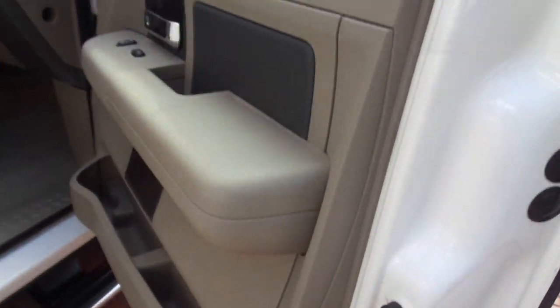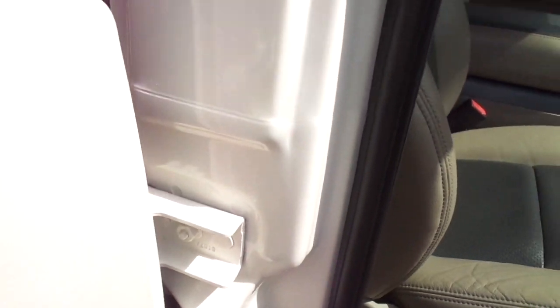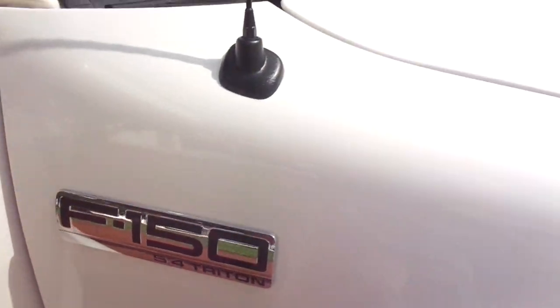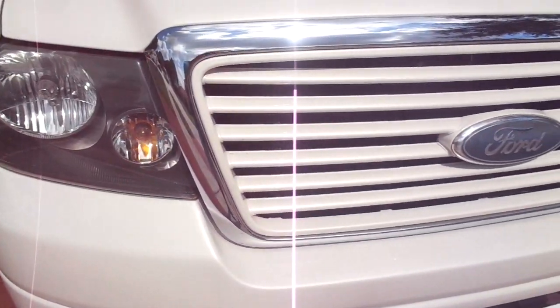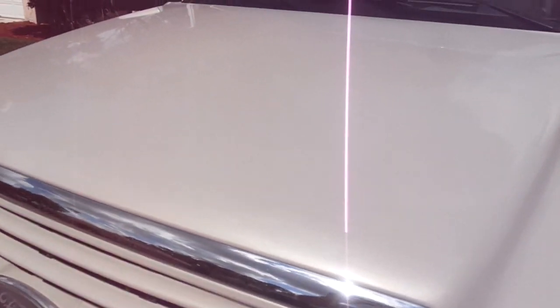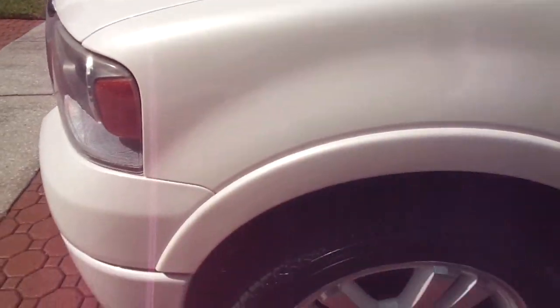This is one of the best-looking trucks I think Ford ever made. I like their Harley-Davidson editions too, but this pearl paint on this truck is just gorgeous. I don't see anywhere it's ever been repainted. It does say it's had an accident, but I could not tell you where that occurred — it may have been a minor bumper tap. The back bumper looks like the original Ford piece, just a little faded.